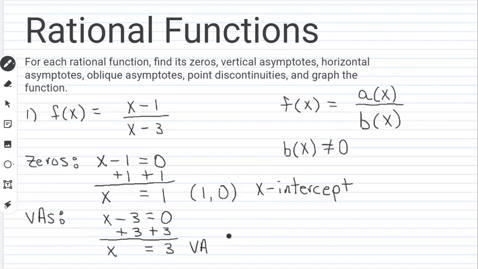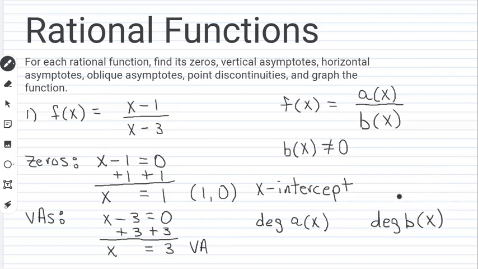Now, what we know about rational functions is they also have horizontal asymptotes, sometimes. There are actually 3 rules that you need to know about horizontal asymptotes, but I'm only going to go over this one right now. So what we want to look at now is the degree of the numerator. I'm going to write that as DEG, degree of a of x. And we need to know the degree of the denominator, DEG b of x.